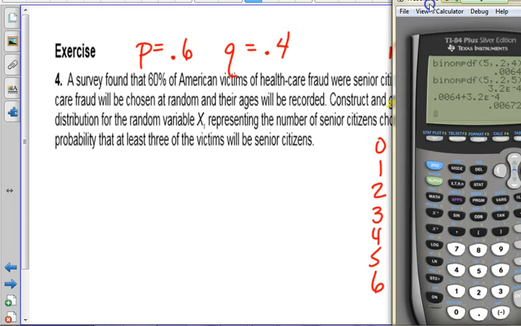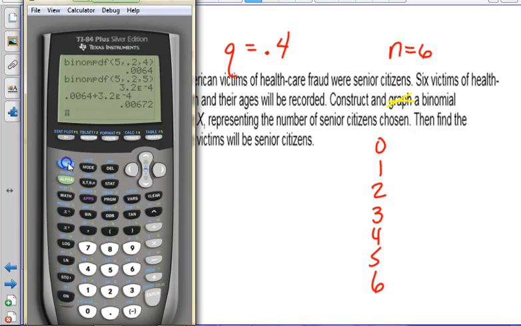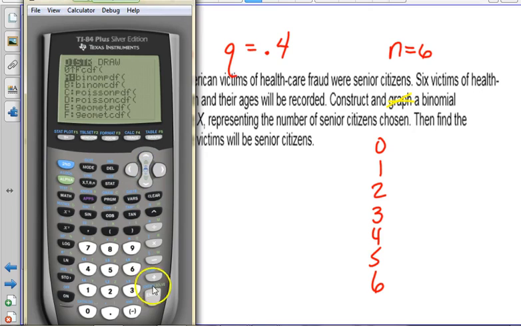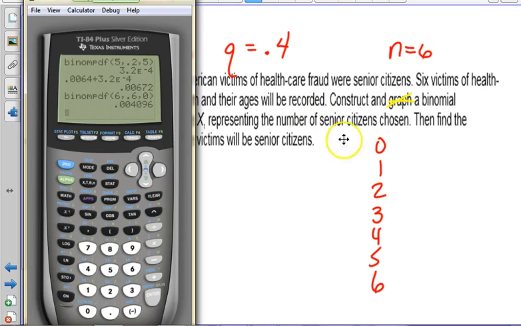How fast can we do this? Can some of you start at the bottom, and when I get partway down, you can tell me what the numbers should be? 6. What was it again? 0.6? Okay, if I start with 0, I get 0.004096. I don't really need that many decimal places. Change this to 1 of them being a senior citizen would happen more often.